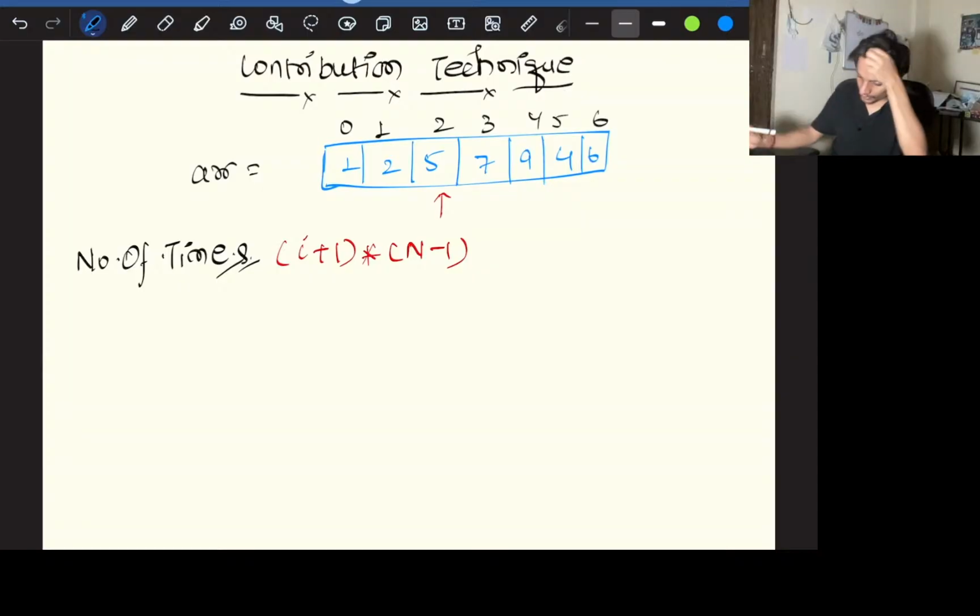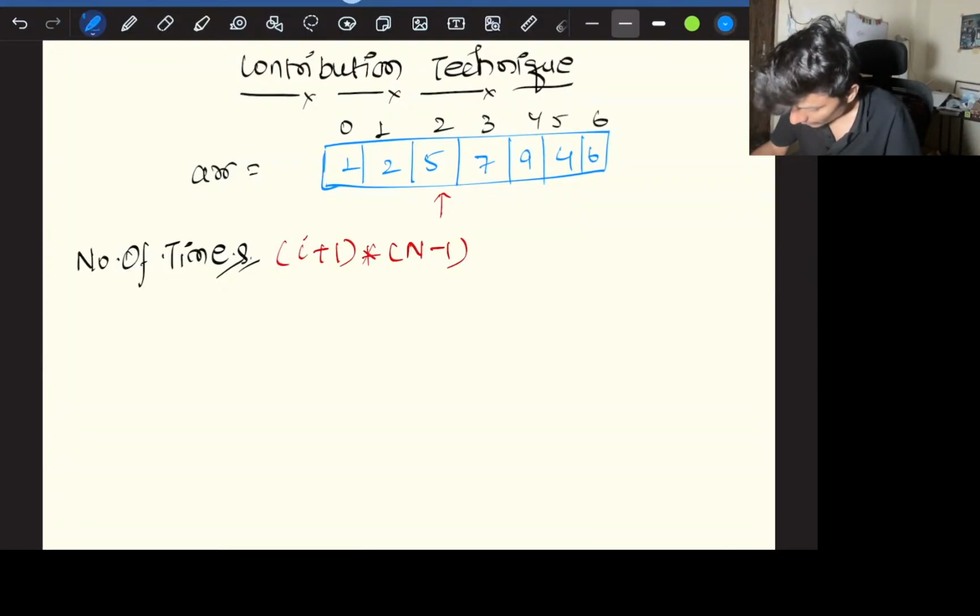Okay. So suppose how many subarrays? A subarray which starts from 0, or a subarray which starts from 1, or a subarray which starts from 2. So from 0 we can go from here till here. I'll quickly draw the line.